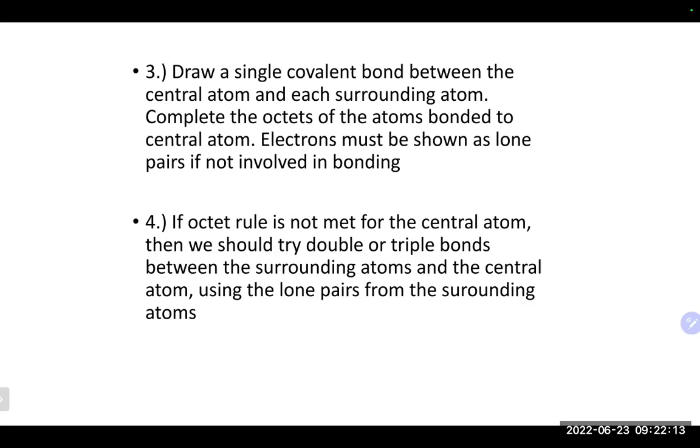And if the double bond doesn't fix it, you sort of exhaust all your chances to make double bonds, then you should make a triple bond to try to fix it. And at that point, it should fix it. Again, here's what I was talking about earlier. You don't want to double bond or triple bond right out of the box. You want to save it to fix problems. Any questions on that?